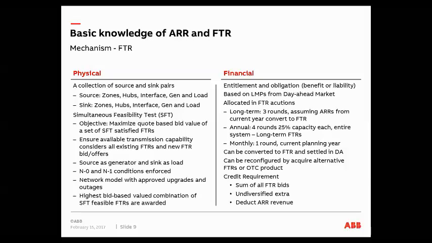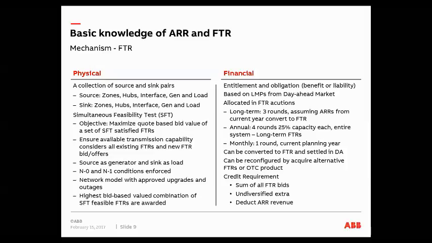So what is the mechanism of FTR? It's very similar to ARR. On the physical side, you will have a collection of source and sink pairs. A source can be a zone, hub, interface, generation, or load. A sink is the same. You also need to pass an SFT test, similar to ARR, but the difference is that the optimization objective is to maximize the quoted bid-based value of a set of SFT-satisfied FTRs. At the end of the auction, the highest bid-based combination of FTRs satisfying SFT will be awarded.